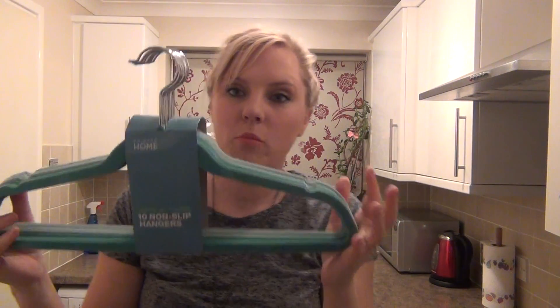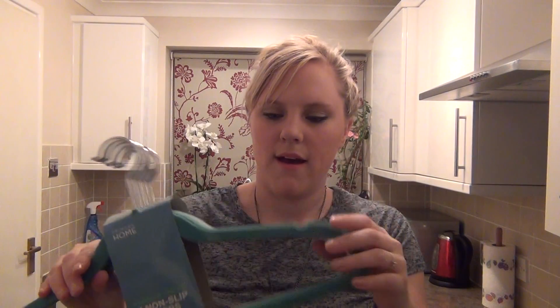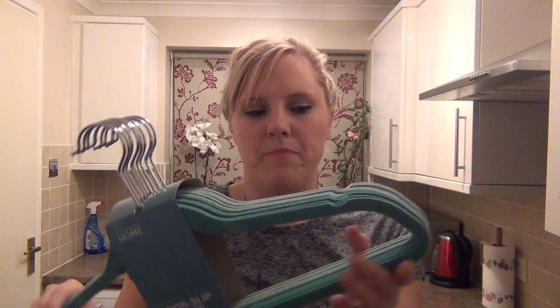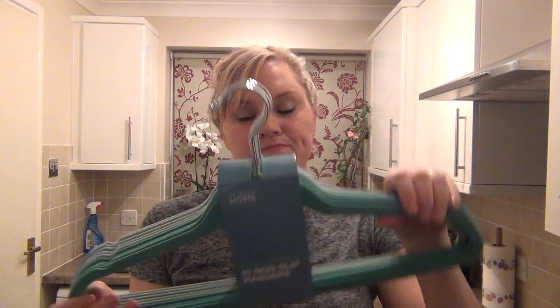Then something practical — I've always been looking at these. They're £4 for 10 non-slip hangers. We're currently redecorating one of our bedrooms and we're going to have two huge wardrobes, so I needed more hangers as the Primark ones are all right but not great. These tend to come in black or pink but this color matches our bedroom, so I thought that was quite cool. I'll review them to see how they go.